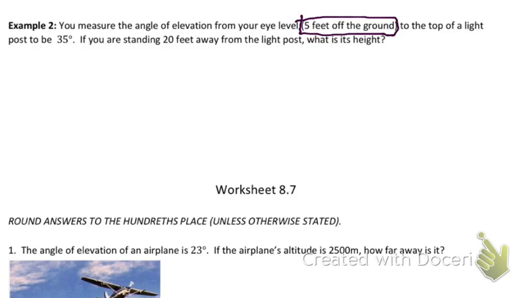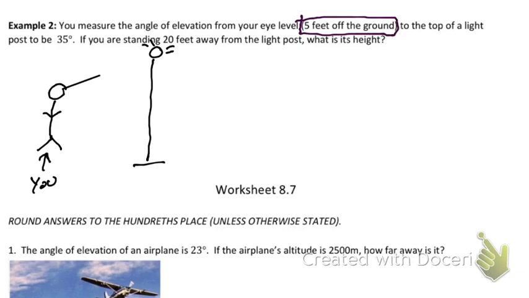So let's go ahead and draw you. And you are a stick figure. So this is, in fact, you. And we have a light post. So let's go ahead and make a light post. Here's a light, and it's a post. And it's light, so it's got shiny light. All right, so that's a light post. And right now you are looking up at it.